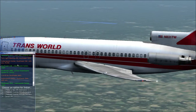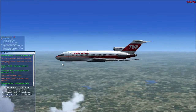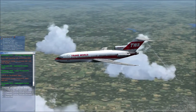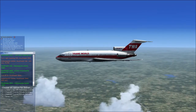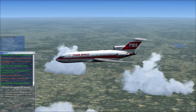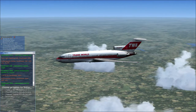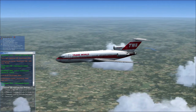So yes, TWA in the 70s and 80s began to rival and surpass Pan Am in terms of international travel for ferrying U.S. passengers, in particular over to Europe, and to a lesser extent into Asia. Then deregulation hit in the late 70s. They purchased Ozark Airlines, which was also based out of St. Louis Lambert International Airport. And then were acquired and essentially raided by Carl Icahn, who, one of the first things he did was sell TWA's very profitable operations and routes to London Heathrow, and gates at London, to American Airlines. And then proceeded to strip the company of everything that made it profitable, selling it off, and then eventually, by the 1990s, he was ousted and the company went private.